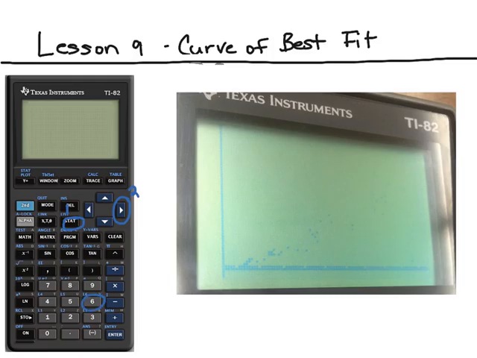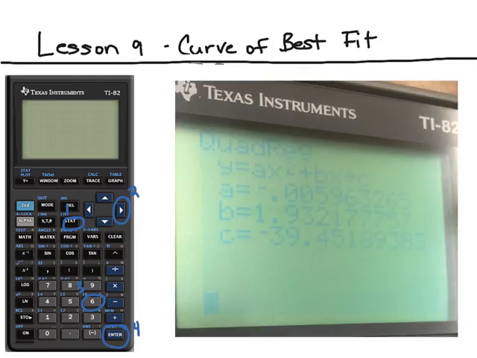When you push this and then enter, you will get this screen. Now we have all the information we need for the regression line. So we know our regression is y equals, and we're just going to use the first 3 digits.